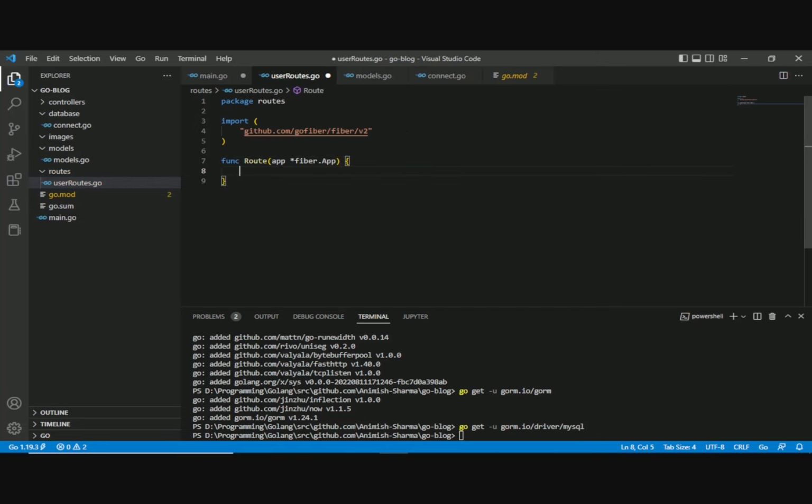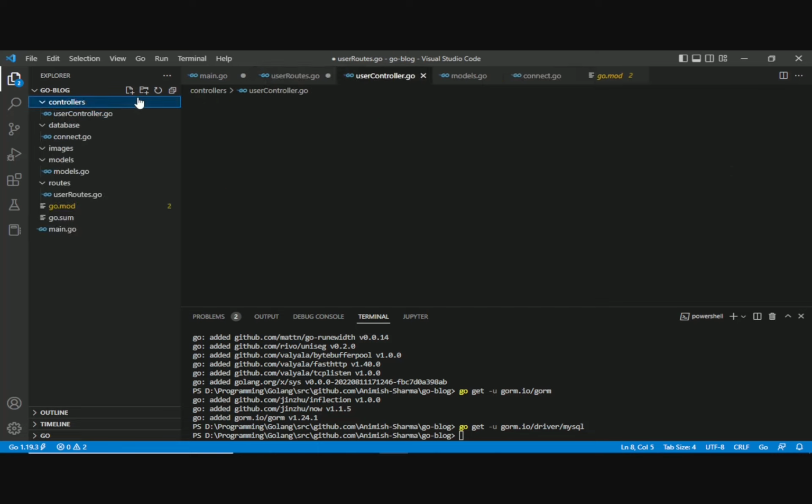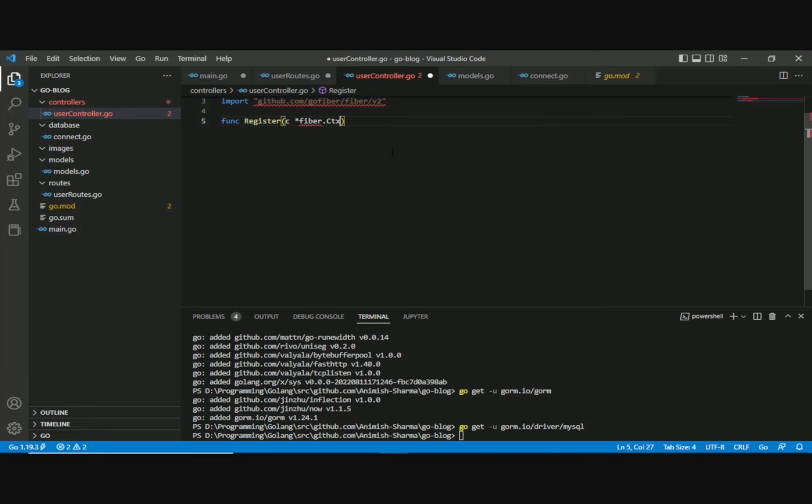And now we have to create our controllers first, so let's just create a controller that is called user controller dot go, and in here I'm gonna have package controllers, and we'll have a function of Register with the c, which is fiber dot Ctx.